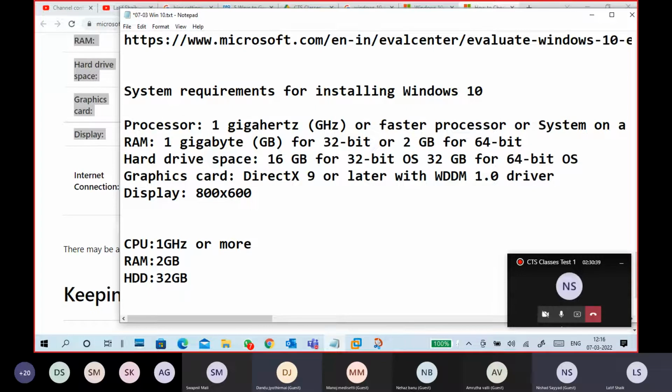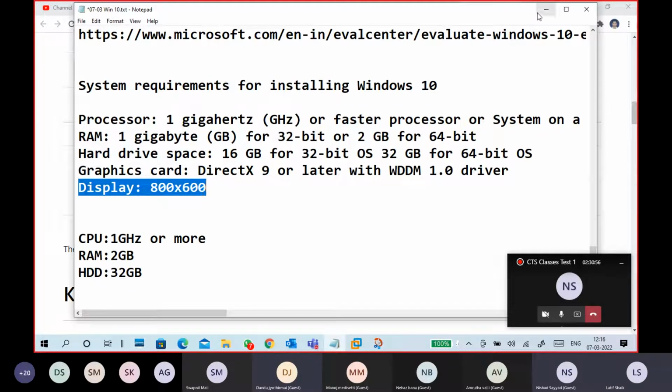The display is 800 by 600, which is a very general and basic thing. Compared to that, Windows 8 has 1024 by 768 as the minimum display requirement. So what is my display? The resolution of my laptop screen is 1366 by 768.